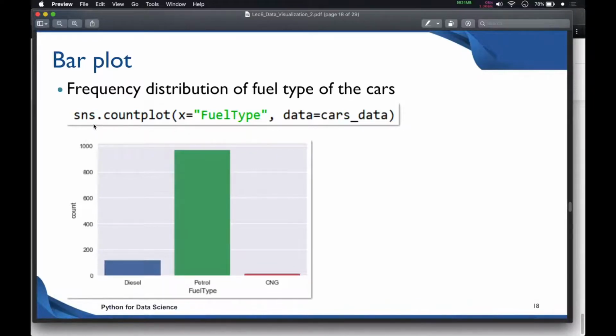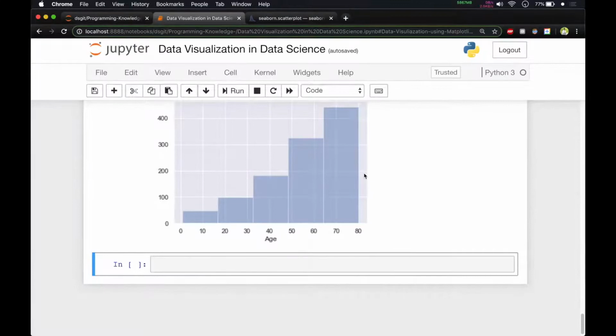So we'll call the countplot function. Inside that we'll give x equal to fuel type, and then we have to give the data frame name, so data equal to cars data. This way we don't need to use the slicing operator along with the column. So this will create a bar plot for the frequency distribution of fuel type of the cars. So let's do that, and I will show you how to do it.